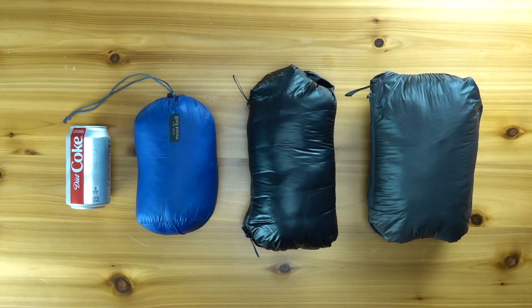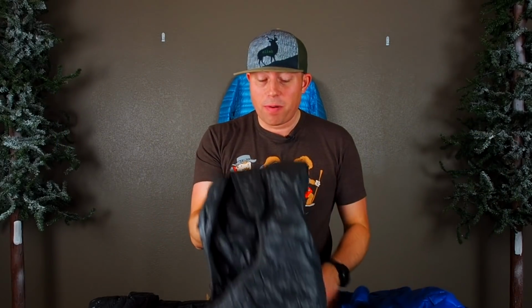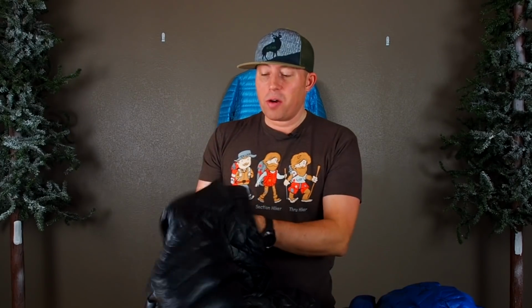Now, which of these down jackets am I going to bring with me on my backpacking trips? Well, I've used all of these, and I think all of them are great options, and I think that there's a fit for every person. But me personally, I'm going with the Plasma 1000 down. You can't beat the weight, 4.8 ounces. It's half of the weight of my Micro Puff hoodie and 3 ounces lighter than the Ghost Whisperer.